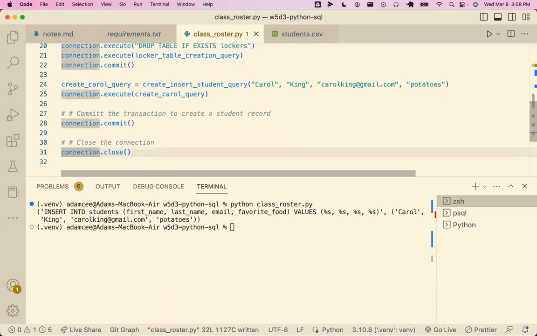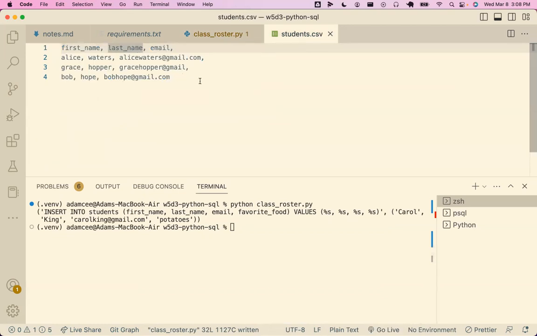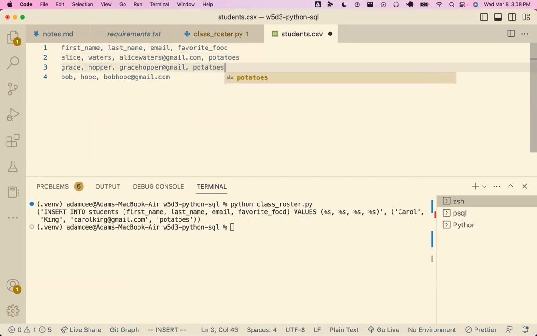And this is, again, because we're creating a little bit of real data here. I added a little bit of complexity. There's a first name and a last name and an email address now. In fact, there should also be a favorite food. And everyone's favorite food is going to be potatoes in the interests of time.